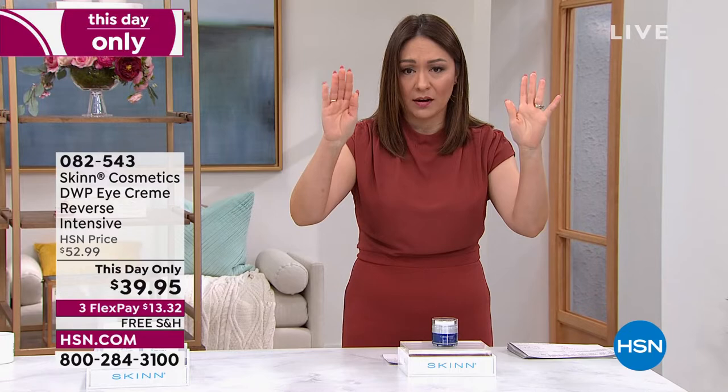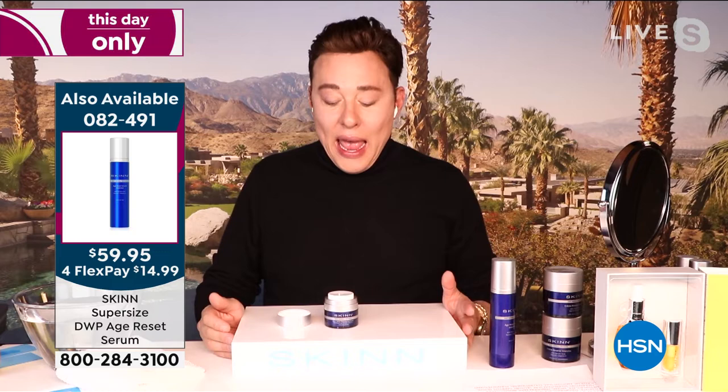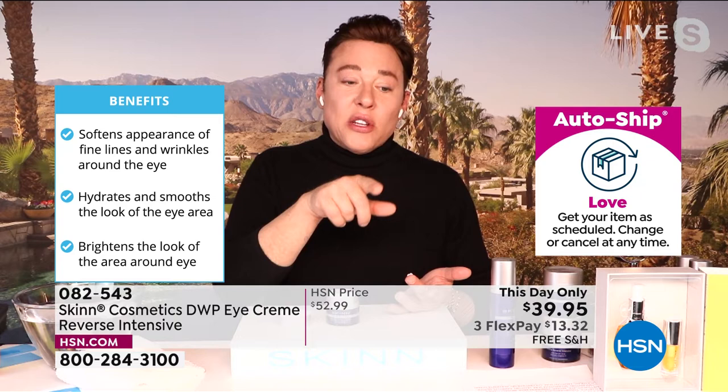I do have this on auto ship availability — the only way to make this price extend past midnight. I only have a few hundred available in both single ship and auto ship. If someone got the Today Special and adds this in, they're really setting themselves up for success. Just put the Age Reset Serum all over your face, then your Creme Reverse, then this Eye Cream. It contains 21 ingredients — not oily or shiny, very velvet-matte. It plays well with concealers and doesn't travel into your eye.